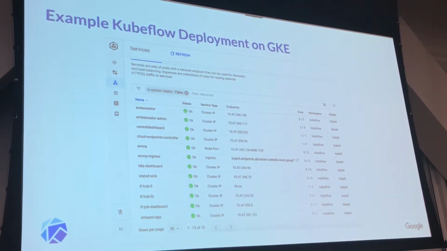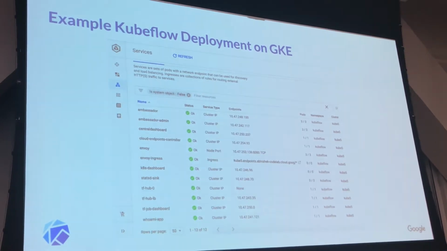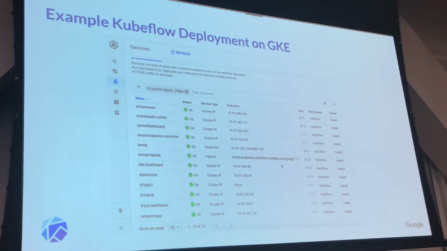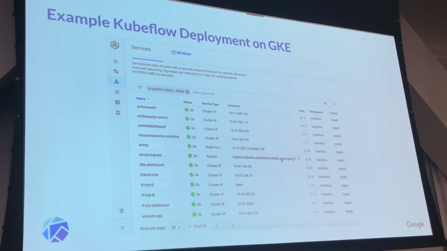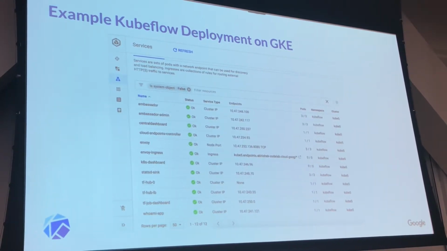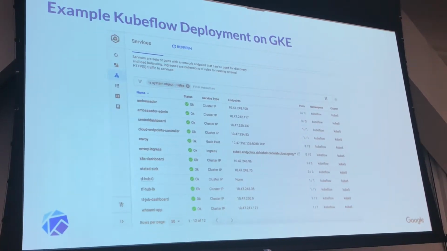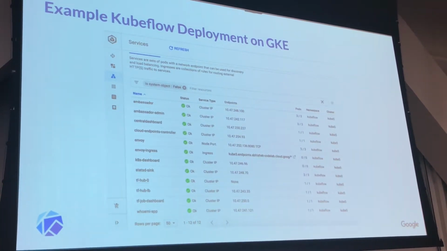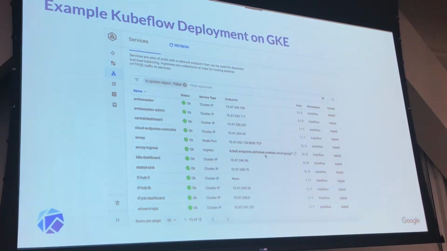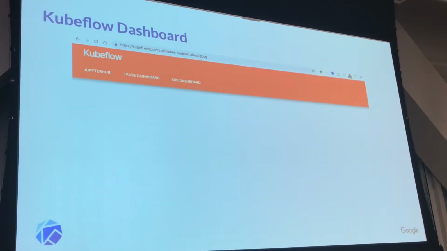A lot of these are fundamental to stitching together your workflows or your process to train or deploy a model. The URL here that you're looking at is essentially an access point into your Kubeflow cluster deployment. By default, everything is deployed protected in your cloud project and is not accessible from an external IP, with the exception that we create this ingress point which has Google IP protection, that allows you to authorize any access going into the cluster. So if you click on that link, it takes you to the Kubeflow dashboard.